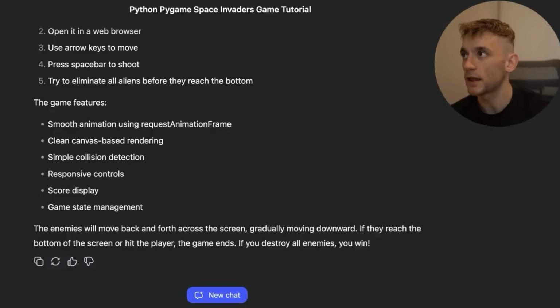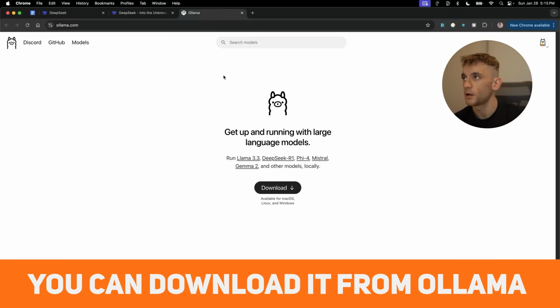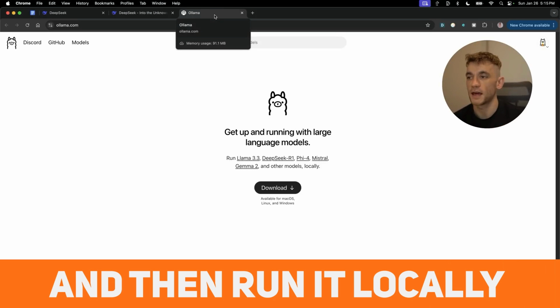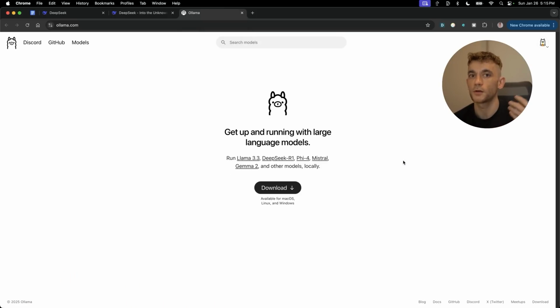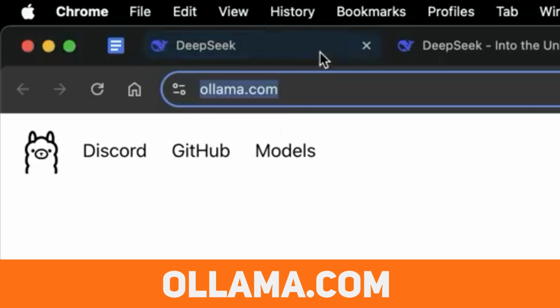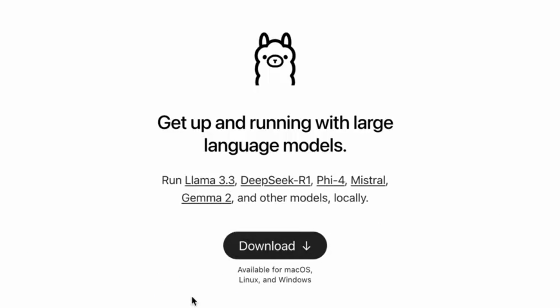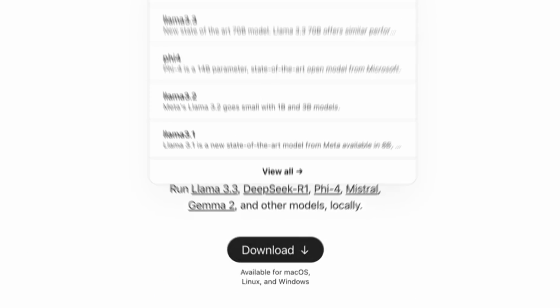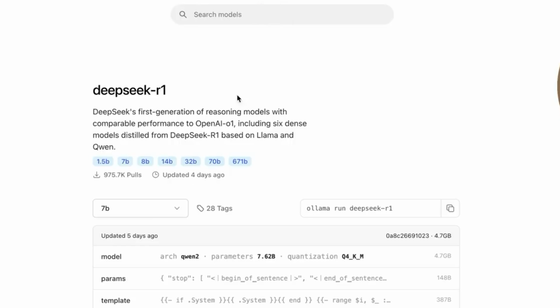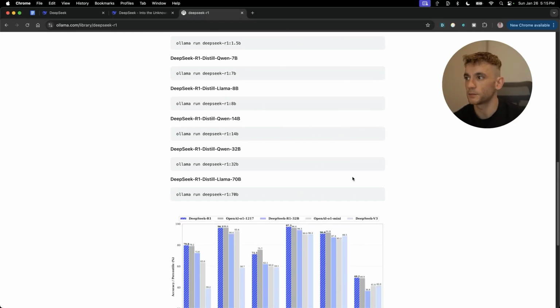Now, another way to build anything you want directly with DeepSeek-R1 is you can actually download it from Ollama and then run it locally on your laptop, right? So you can have the AI running locally on your laptop. You don't need to use the web, and obviously any sort of projects you create are stored offline. So if you want to do that, all you do is you go to ollama.com, download this, it's completely free, and then if you type in DeepSeek here, you'll see DeepSeek-R1 pop up, right? And this is the latest model from DeepSeek.